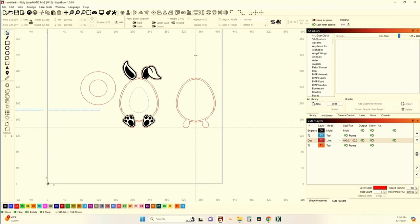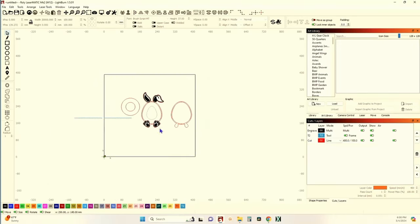I'm done with these tool paths. I'll select that one and delete it, select that one and delete it, and yes, I am done with those, so delete.